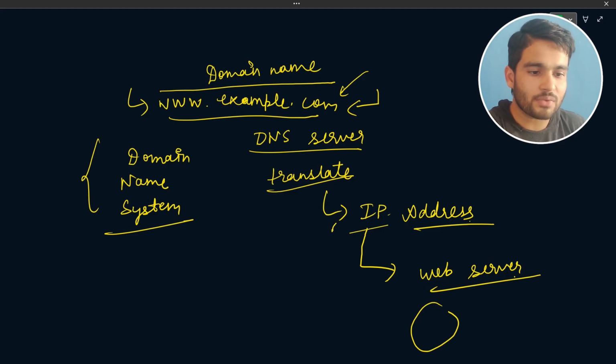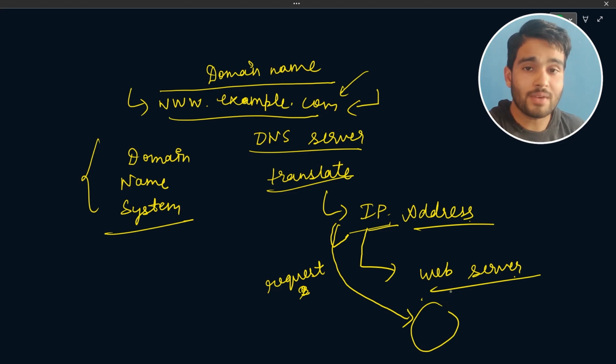Just after translating the domain name into an IP address, the DNS server will send a request to the web server which is associated with this IP address. I will tell you what a web server is also, don't worry about it. This is just an example that I want to show you.